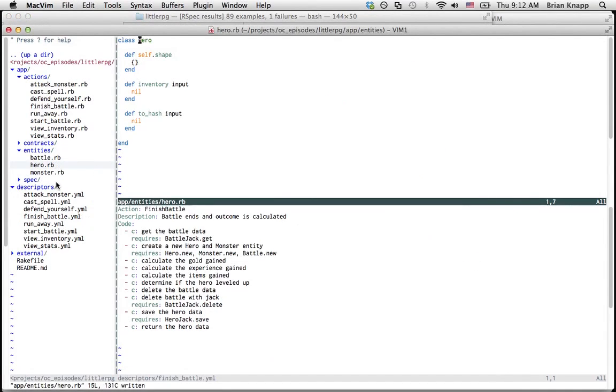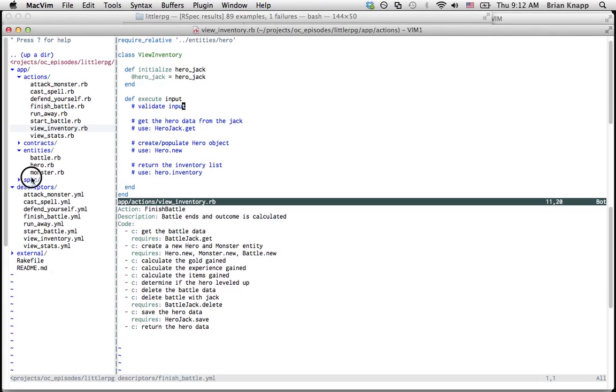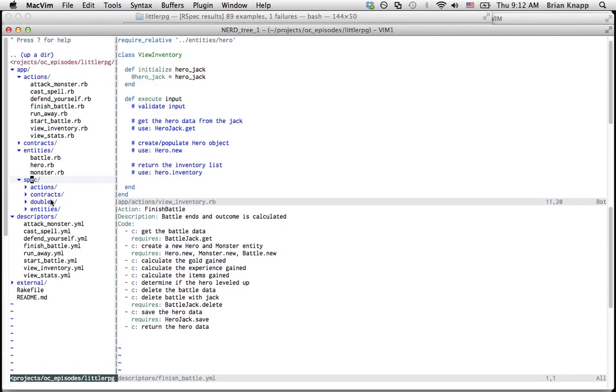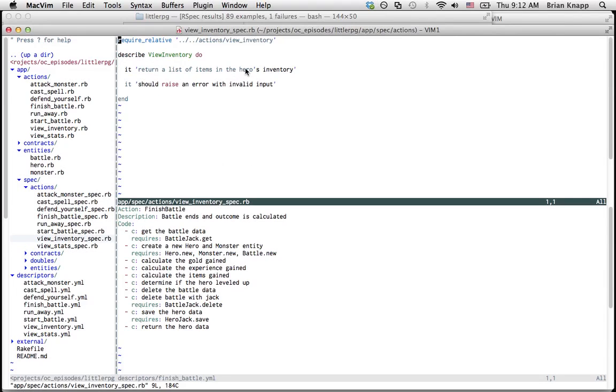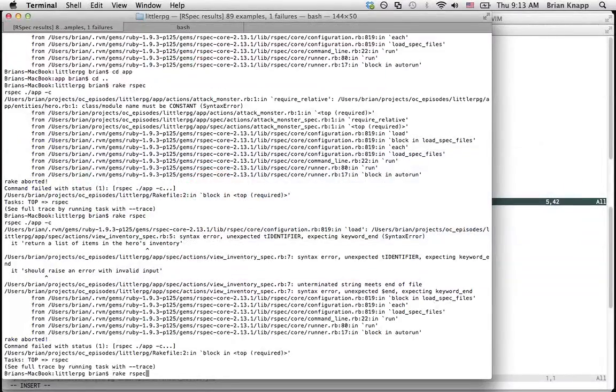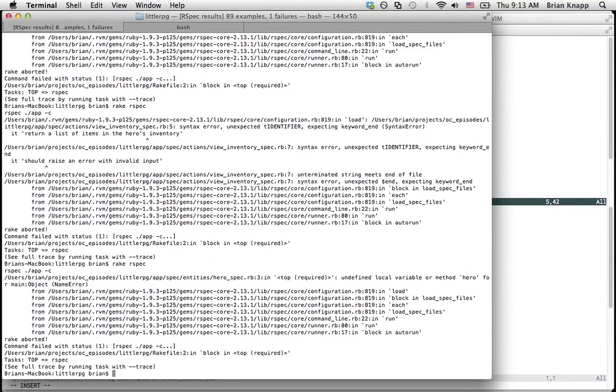View inventory spec. Spec. Maybe? Nope, we still got errors. Great, what else?